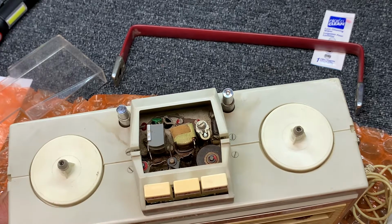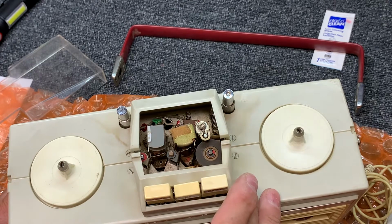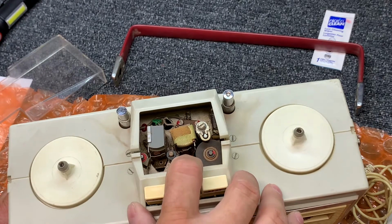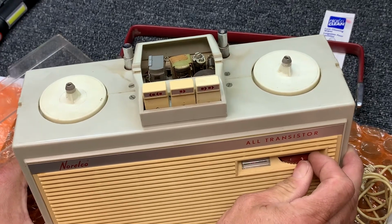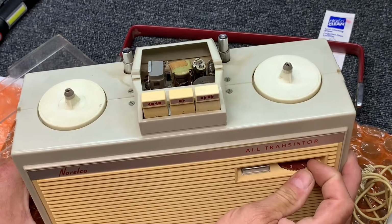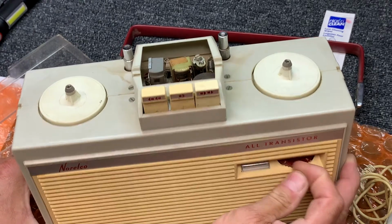So the motor is definitely noisy. Looks like a 1 7/8 speed, doesn't it? Maybe 3 3/4, I'm not sure, but that doesn't look terribly fast. Okay, and we know we don't have any adjustment here. Just gummed up. Oh, man. Let's see if I can get that to turn. Yeah, it is turning, but it is really gummed up.